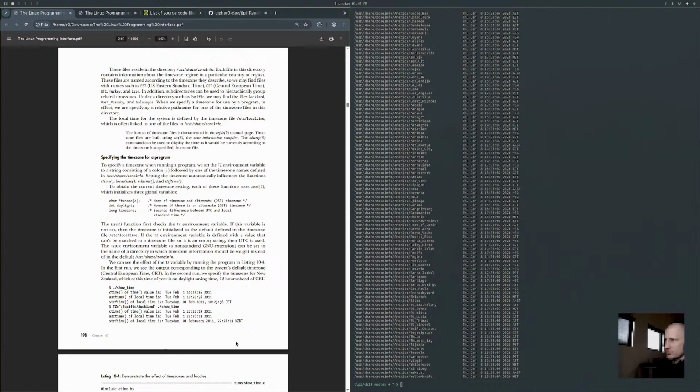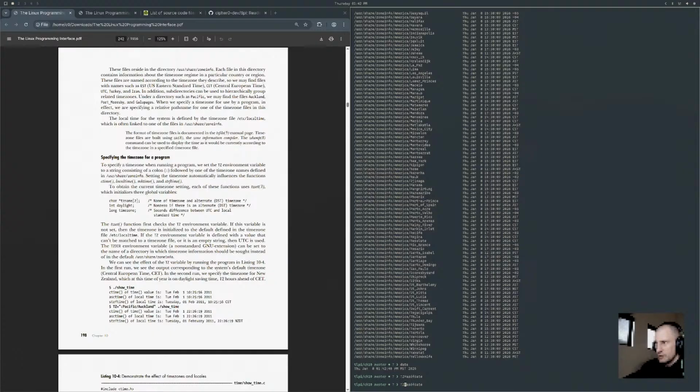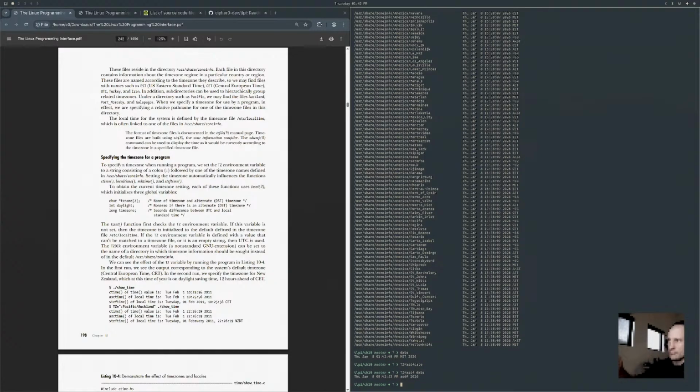So if I run something like date, or I can run TZ equal to some garbage date, and that'll put me back to UTC. Or I could say America/New_York.